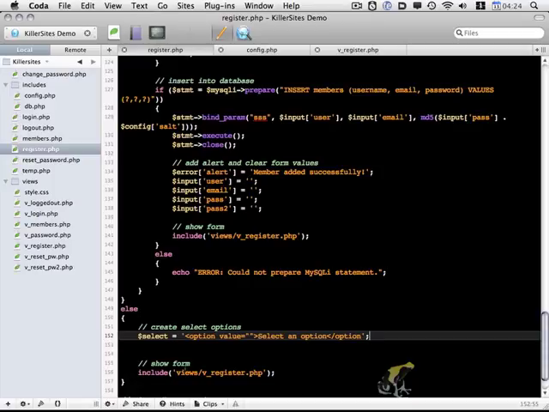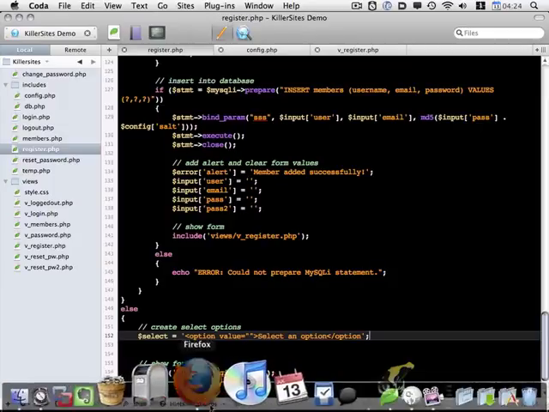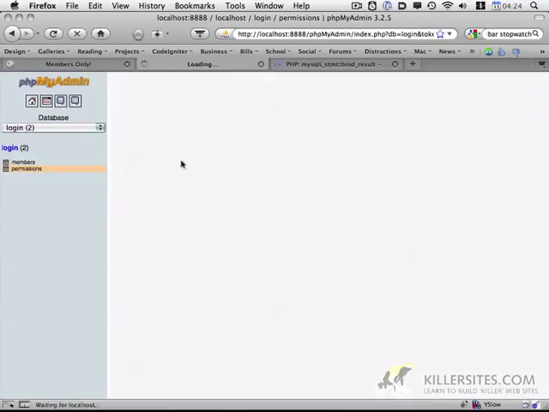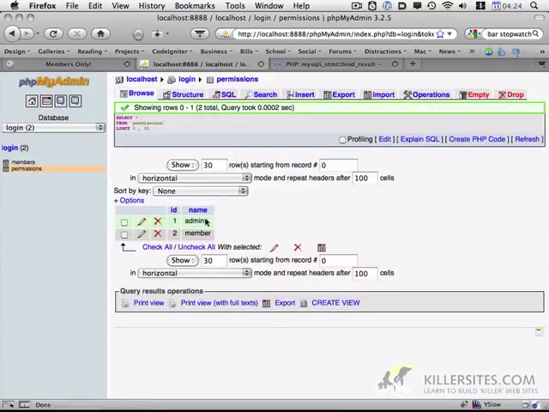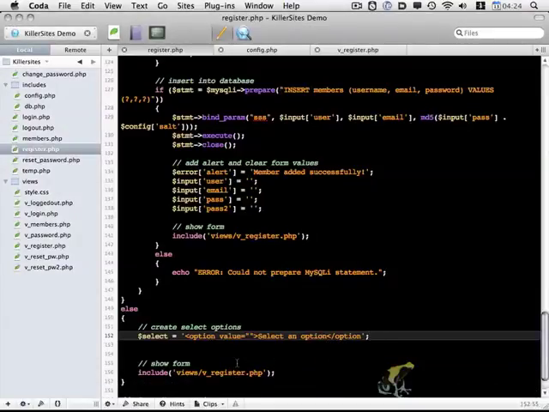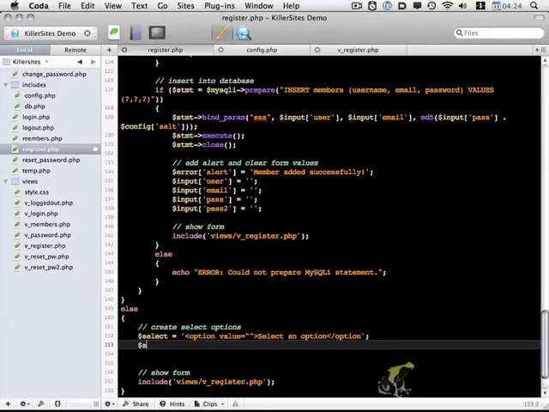And then we're going to use a PHP loop, but MySQLi within it, to echo out all of the different permission options. So in our case, we just have two. We have an admin and we have a member. So we're going to go ahead and create a MySQLi statement.